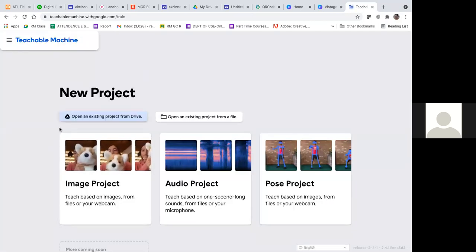So you can try a simple project. You need to collect enough images and you can train this system, Teachable Machine, to identify.